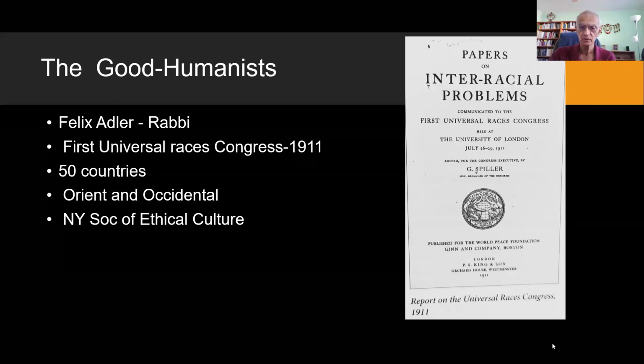This was a noble thought, just before the onset of the First World War, and they even established the New York Society for Ethical Culture and published a series of scholarly papers on the matter. They recommended that individuals and races be respectful and courteous to each other, and that all civilizations have a lot to teach each other. This was a very noble attempt, but unfortunately, after the First World War, it more or less petered out.